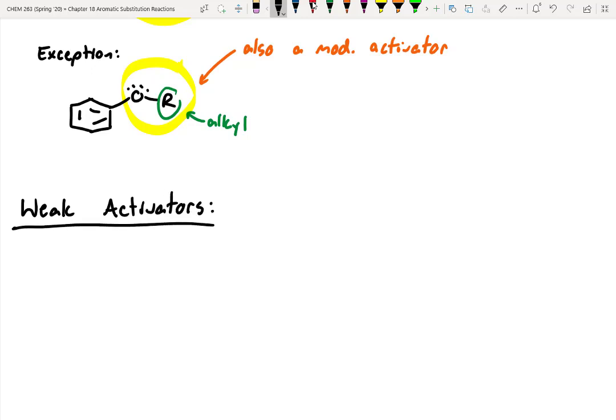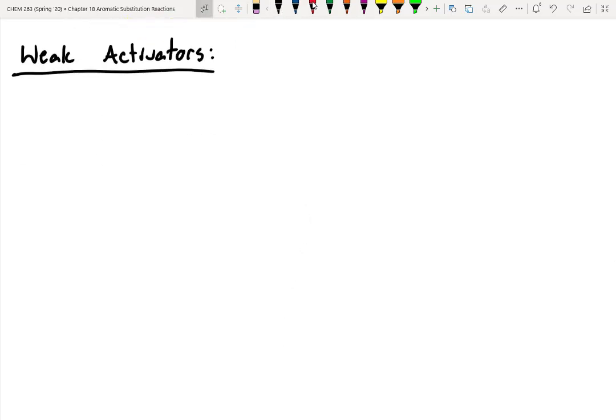All right, so let's take a look at weak activators really quick. And weak activators are going to be things that are alkyl groups typically. So we've got some sort of alkyl group. And like I said, an alkyl group could be a methyl, ethyl, tert-butyl. Anything with an sp3 hybridized carbon counts as an alkyl group here. So then the question is, well, why are these activators? There's no resonance occurring here. All right, well, let's take a look at this more closely.